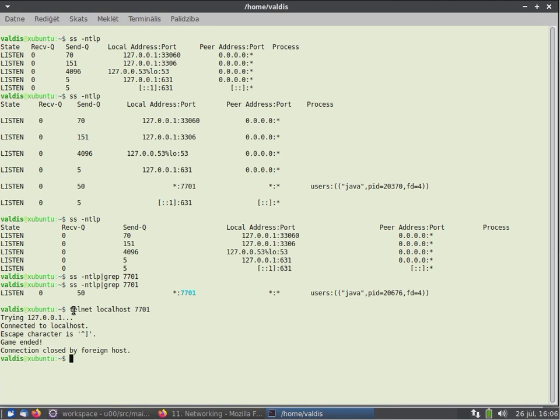But I don't know how I configured this Xubuntu virtual machine, and I would not be surprised if it says that the telnet application is not installed by default. Telnet is good for debugging purposes, but before Secure Shell or SSH protocol, Telnet was used to interact with remote servers, because what Telnet does is read from standard input and send this data to the remote server. These commands are executed on the remote server.